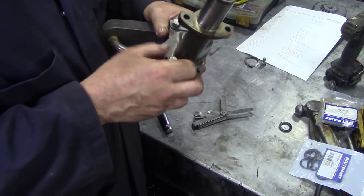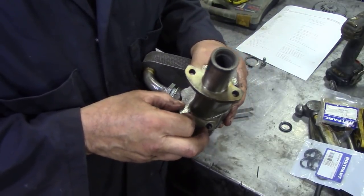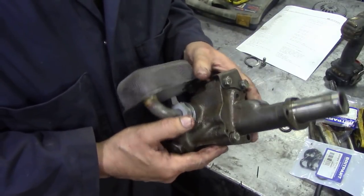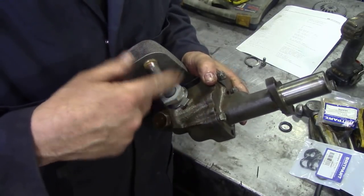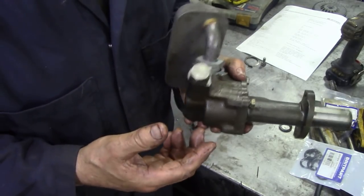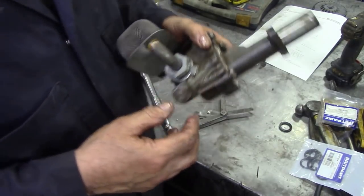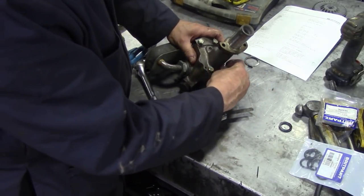Just 4 bolts. Now you can see why, in a way, they did away with this pump, because look at the machining and the castings on this just to make a pump, where you made 2 concentric rings in the timing cover, so much easier. But again, these, in my opinion, were a lot better pump.